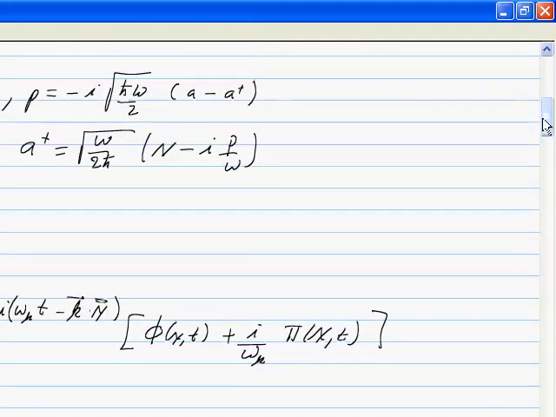Okay, so let's just look at that. This is like x plus I p over omega, but it's phi plus I pi over omega. And the prefactor is actually exactly the same. And then there's this little projection operator that projects out of all of these. It just projects out the one you want. And so that turns out to be the generalization.